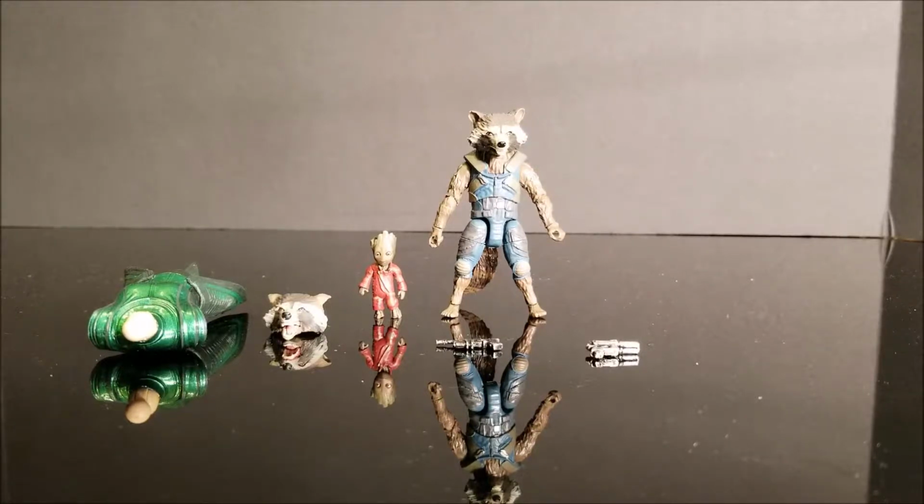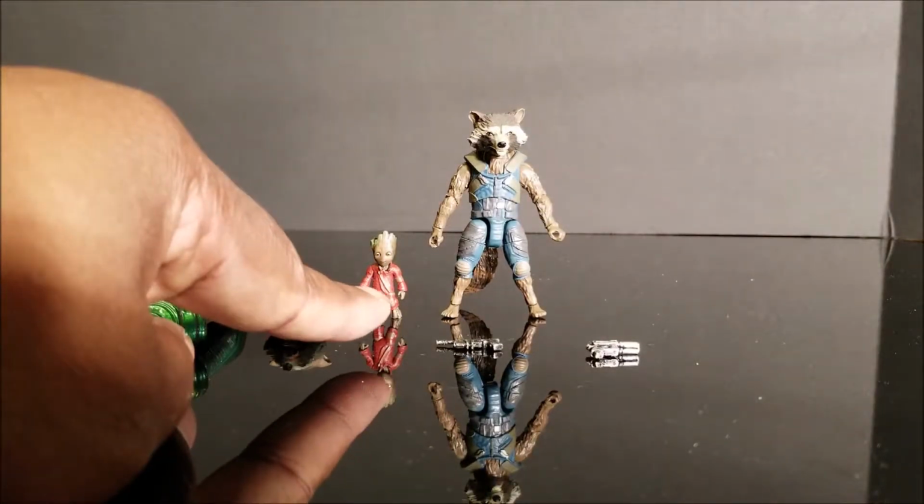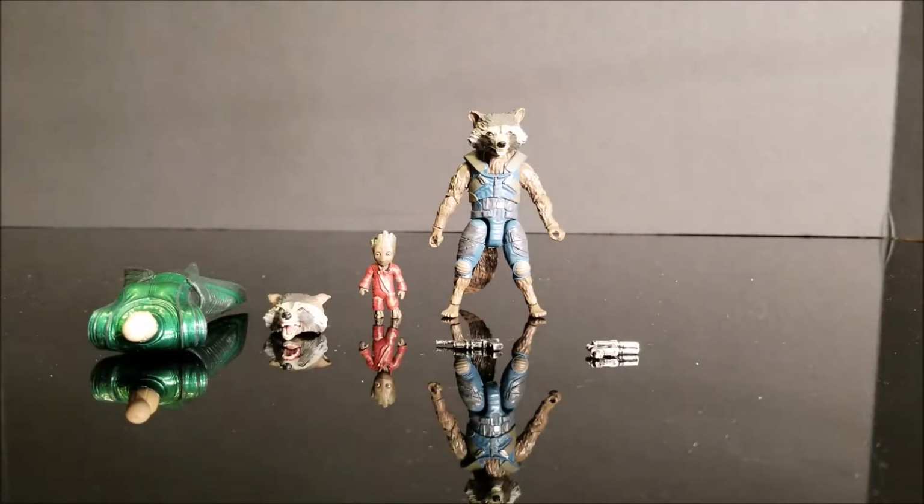All right, so in this pack, we got little baby Groot there. He got blown up in the first Guardians of the Galaxy, so he was growing back. So this is when the Ravagers put him in a little Ravager costume and were playing with him in Guardians of the Galaxy 2. It was kind of messed up how they did him, but it was funny. It was all for the love of the movie.